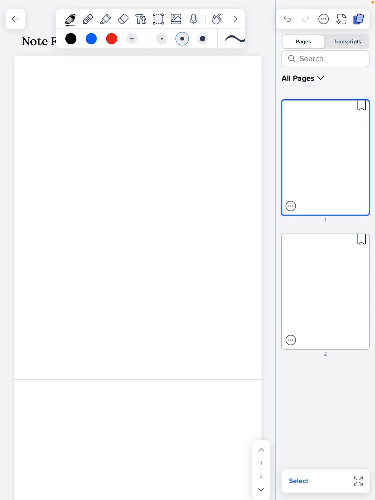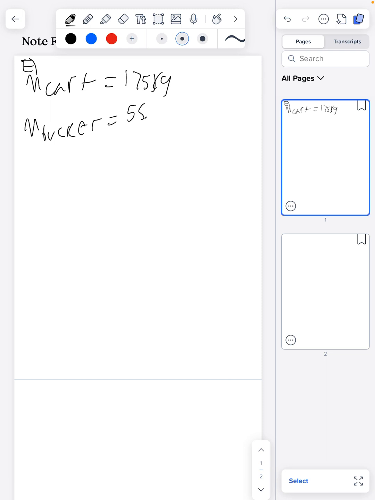Now we're going to go on to finding the required angle of the slope. So we're given the mass of the cart. This is Part E, by the way. Mass of the cart, 175 kilograms, right? Now we know the mass of the bucket, which is 55.0 kilograms. We know there's no friction. It's constant speed, so forces are balanced, so there's no acceleration. And we know that g is going to equal 9.81 meters per second squared. So since the system moves at constant speed, the forces must be balanced.